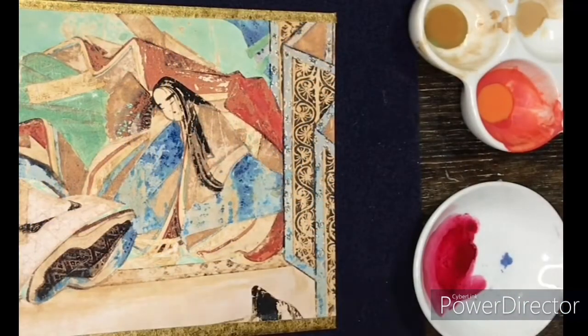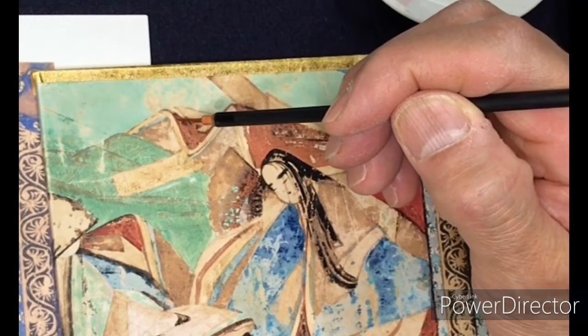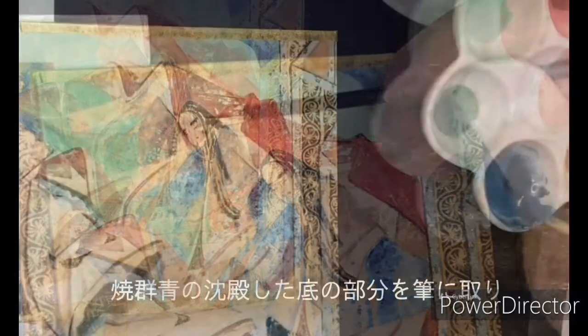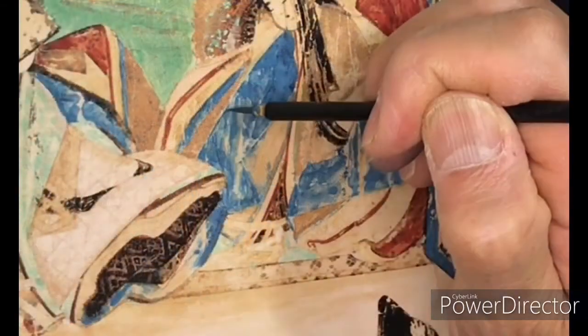Mix beni, which is cochineal, and to this beni and eye mixture, add a small amount of the shinsha that was taken from the previous mixture. The intensity of the gunjo is adjusted.